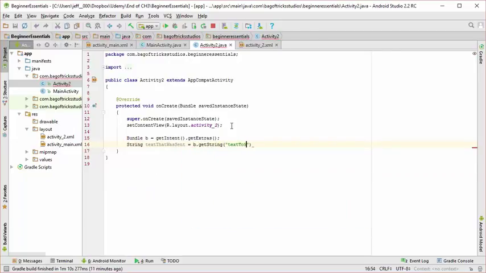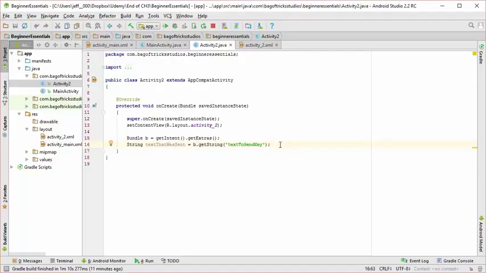For future reference, it would be wise to create a global variable to hold this key that would be referenced by this method and the method that set the extra. That way you won't spend an hour tracking down a little spelling error. But for now, this will do. Just make sure everything is spelled correctly, including the correct capitalization.